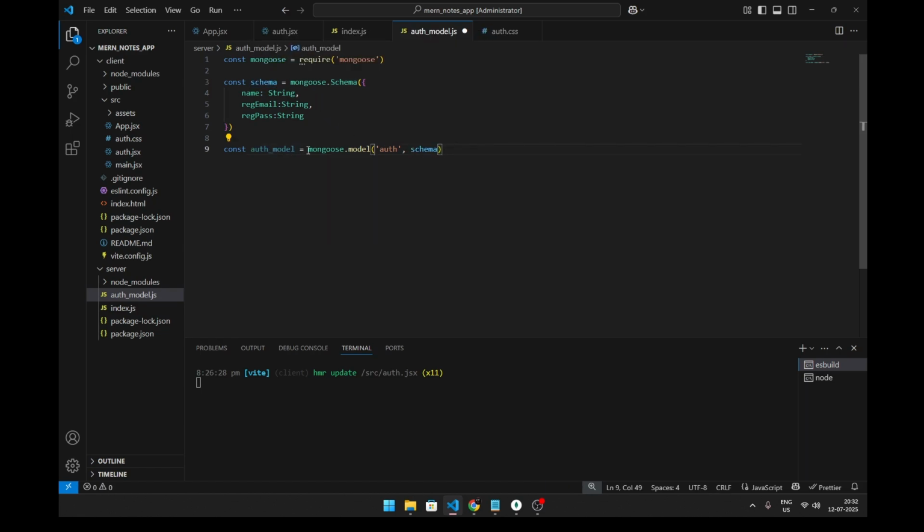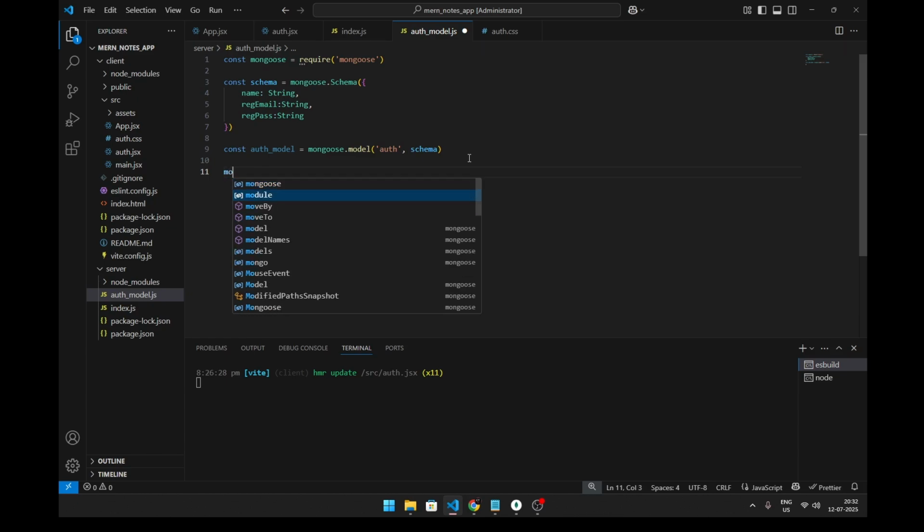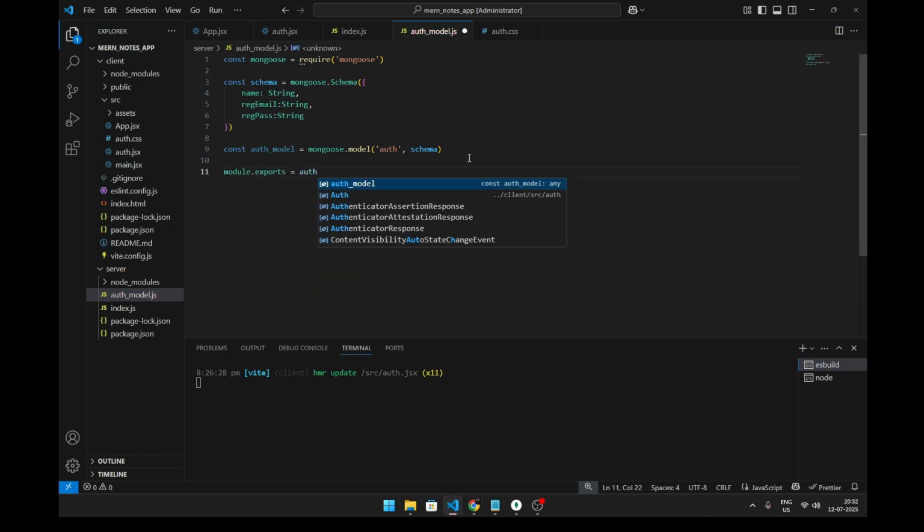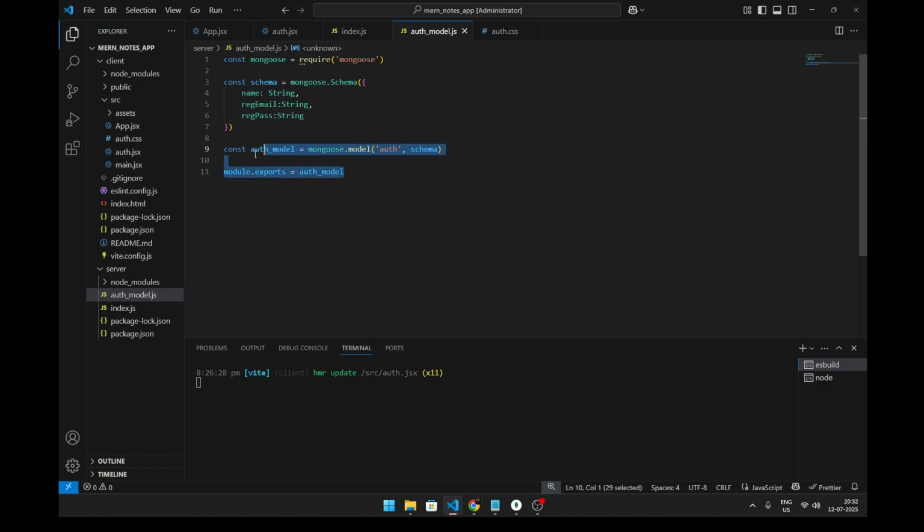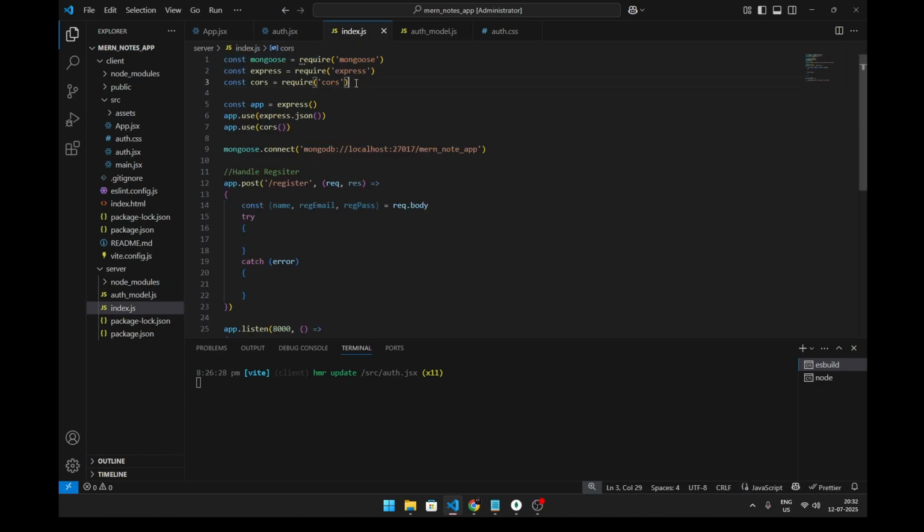This is the model where you want to store this data. A model is basically where you want to store your data, in which collection. So we will export this. For export, write module.exports equals authmodel. Our module has been exported successfully, and now import it here.